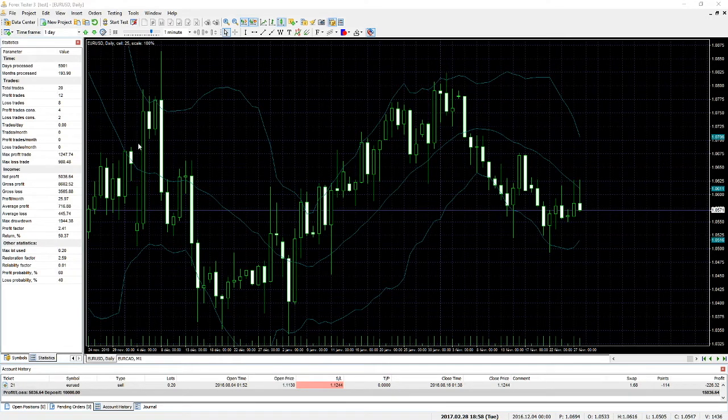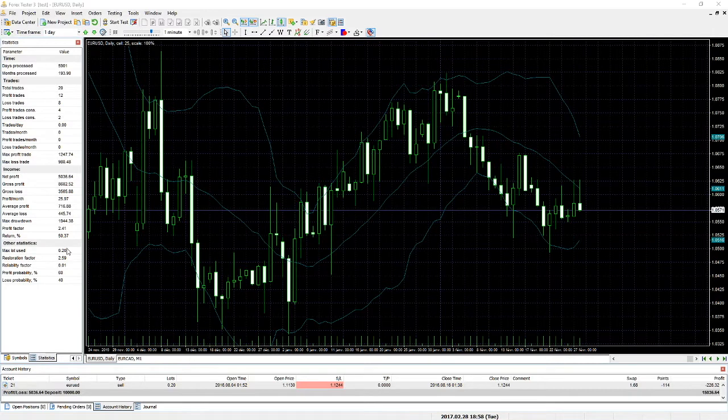And the profit per trade here, I won't really care, because as I said, I always had a positive reward to risk, more than 2 usually. Profit, I won't care at all. Gross profit, gross loss, won't care. Profit per month, don't care. Average profit, average loss, don't care. Maximum drawdown, this is kind of important, but we do have this figure here. So maximum drawdown was 2 consecutive losing trades.